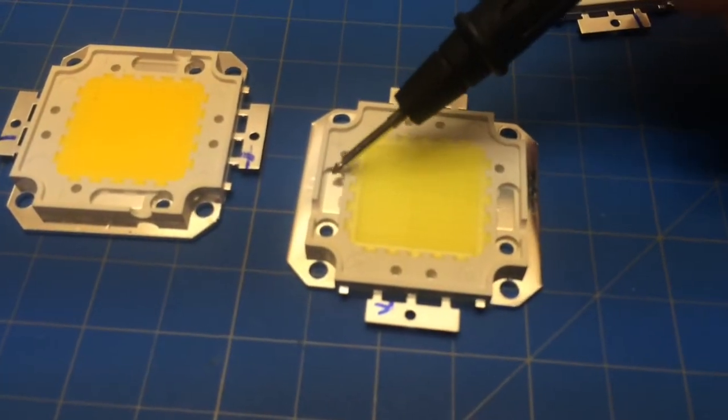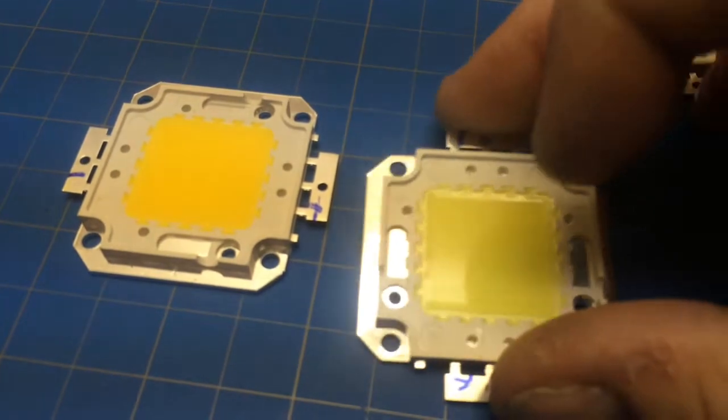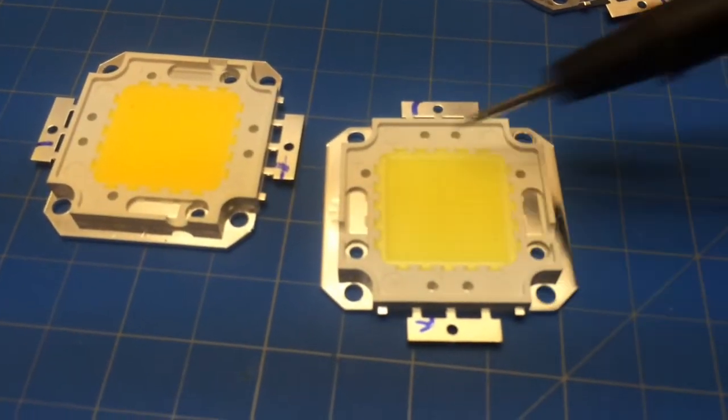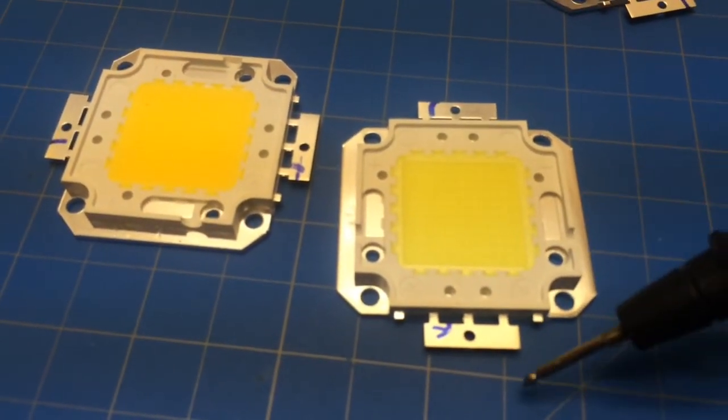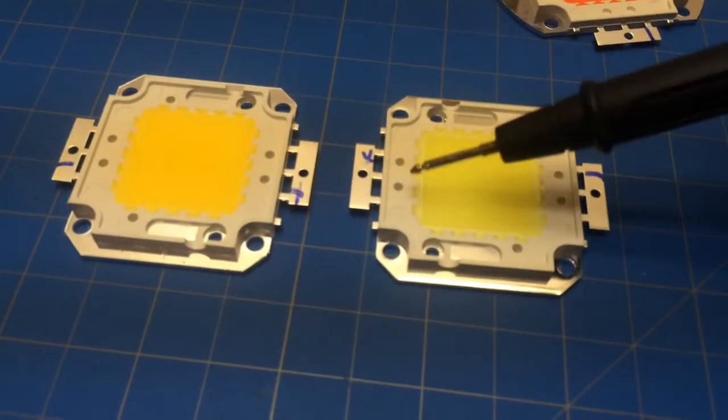The only way we're able to figure that out is by looking at the plus side right here. There's a little electrical pad next to it, and the minus side there's a pad. Ohm out between these. It turned out this was the positive which associated with that negative pad.